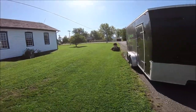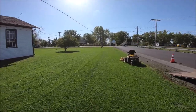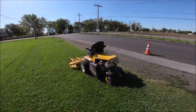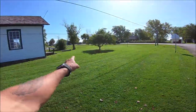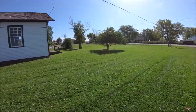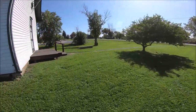But okay, this grass was probably about 4.5 inches tall. It wasn't too bad. I cut it down to 3 inches, one cut with the Walker B. Got a little dirty because over on that far side where it dips down, I ran into a little bit of mud. Not mud, but it's just wet there.